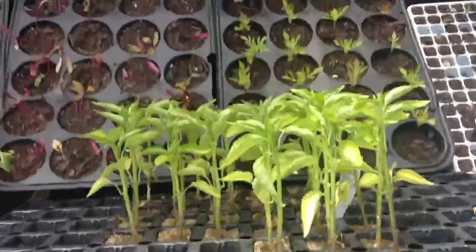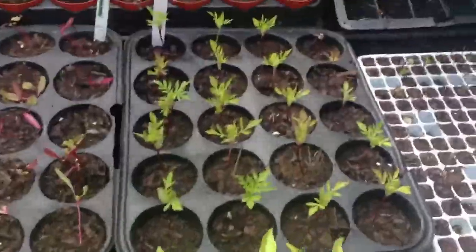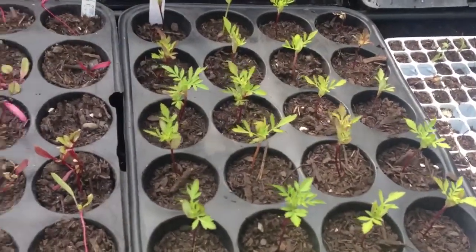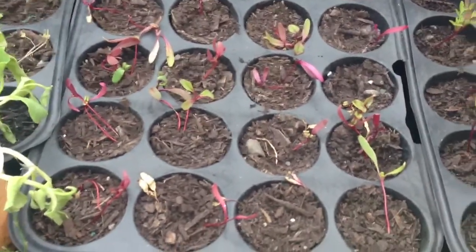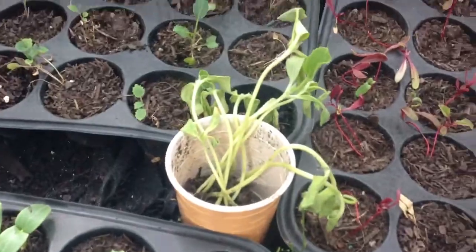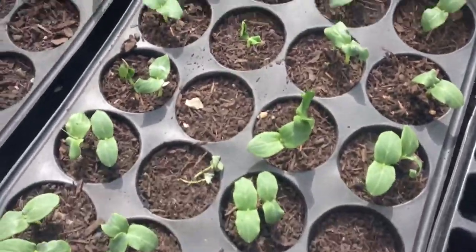Leftover peppers, I will be putting them out. I'm going to go through these pretty quick because a lot of them are boring and there's not really much to say about them. So there's my marigolds, Swiss chard, first time I'm trying to grow them. They don't seem to be getting any bigger than that. They're just some melons that need transplanting. There's the cucumbers. We'll go over here.